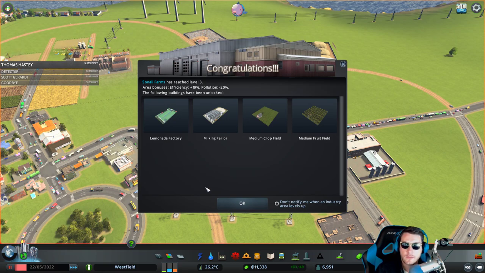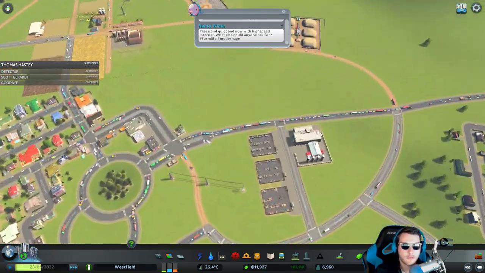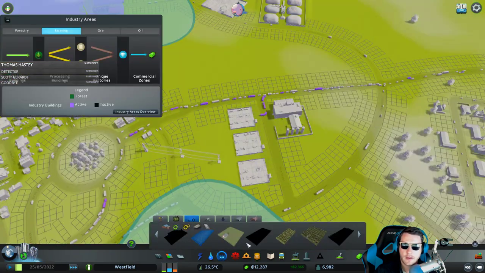Congratulations! Sonali Farms has reached level 3. Efficiency plus almost 20%, 20% less pollution. We now have a lemonade factory, milking parlor, medium crop field, and fruit field. Dude. Wow, we can make lemonade now? Probably with all of our fruits and everything. Dude, that's awesome. Let's build that next.